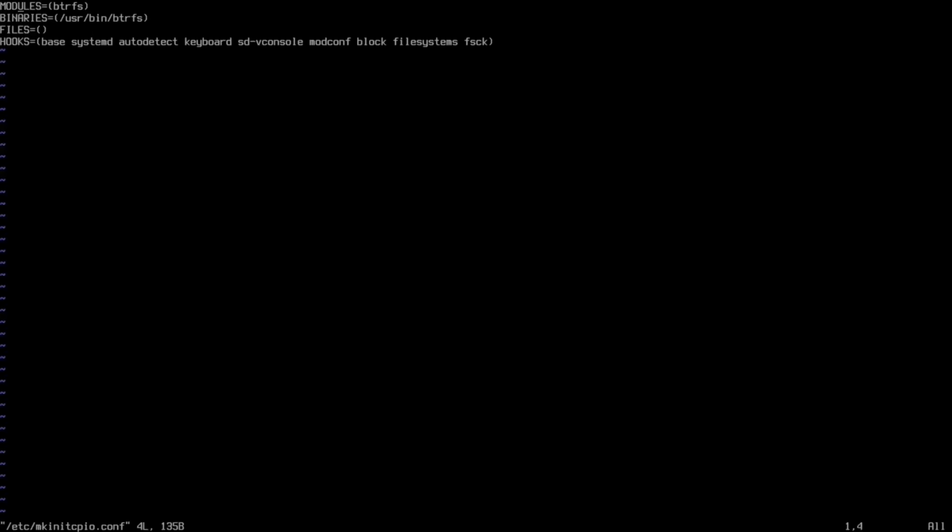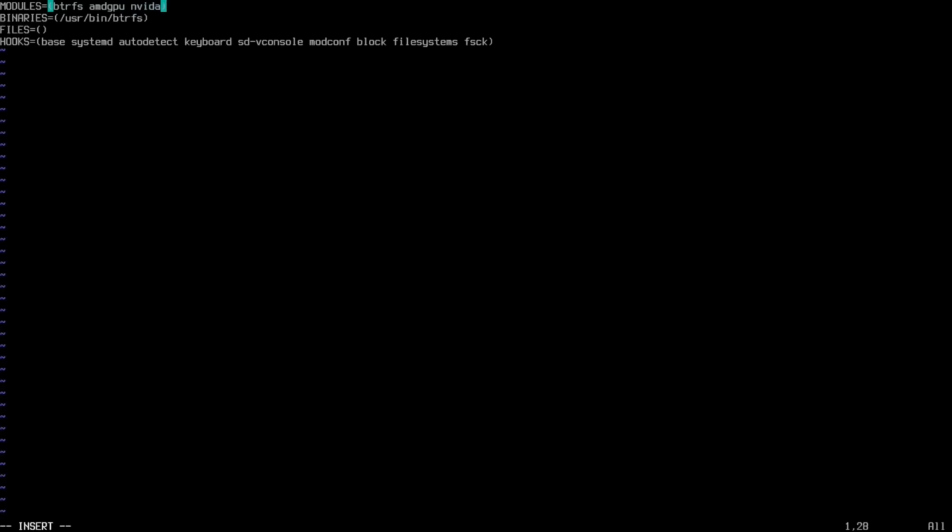This time I'm just going to use vim, mkinitcpio.conf. Now I need to insert here in the modules amdgpu, because I have an AMD iGPU. If you have Intel, I believe it should be i915.